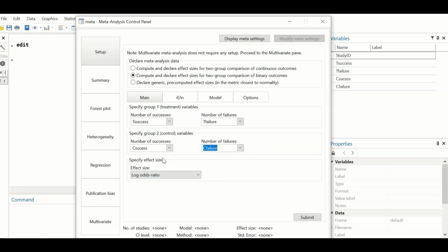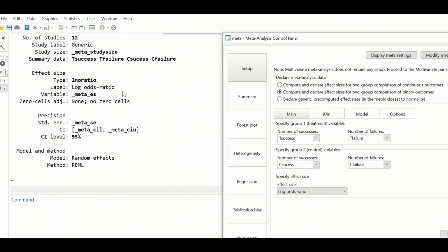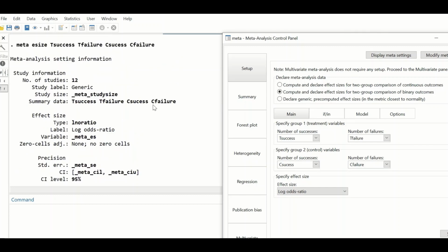And to specify which effect size to use, there are several options, whether to go for odds ratio, risk ratio, risk differences, or Peto's log odds ratio. So stick to the log odds ratio, and then to declare the data, click on submit, and as shown here, the data is identified as meta-analysis data.